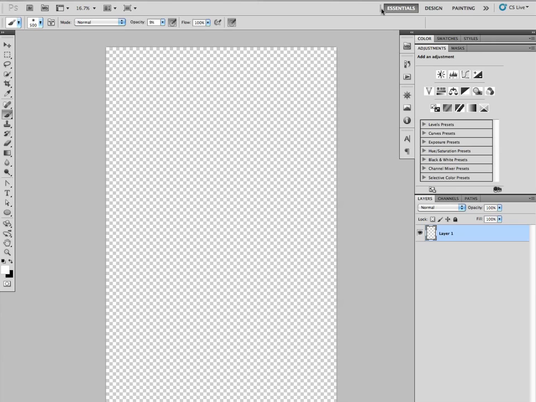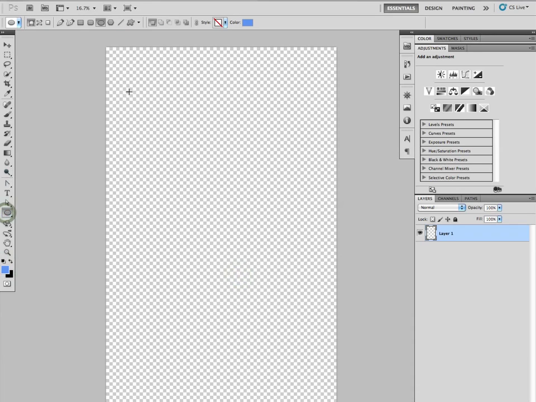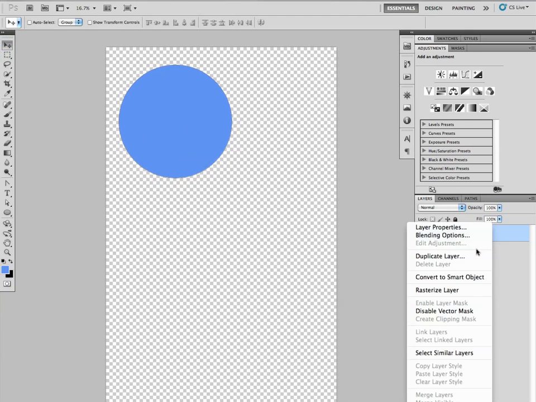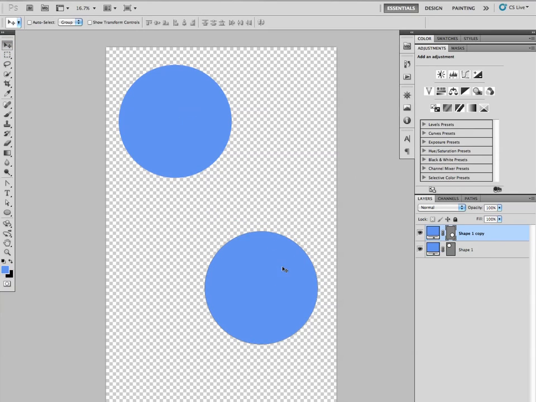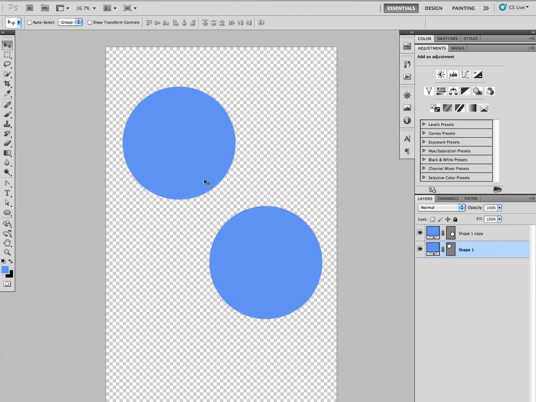One's a little easier than the other, and the other one's a little more conventional, and the harder way is more the way I gravitate towards. But, well, you'll just see. So let's just take a nice medium blue, and I'm going to create two circles. I'm just going to create a nice perfect circle here. So there I've got a nice circle. And I'm just going to duplicate it so that I have two identical circles so that we can really see the difference between them once I start doing the different techniques.